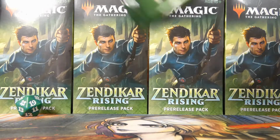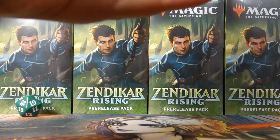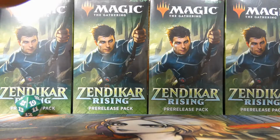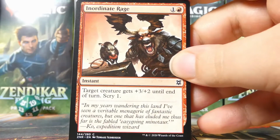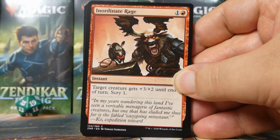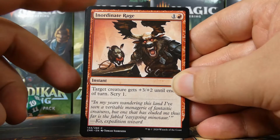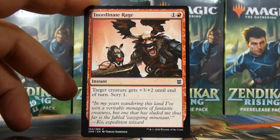I usually like when I do these openings to talk about what kind of a deck I would make. Obviously, I'm here in my home during COVID-19, and so we're not going to be entering events with these, but it's still nice to be able to talk about it and keep up those skills for when pre-releasing would be responsible again to do.